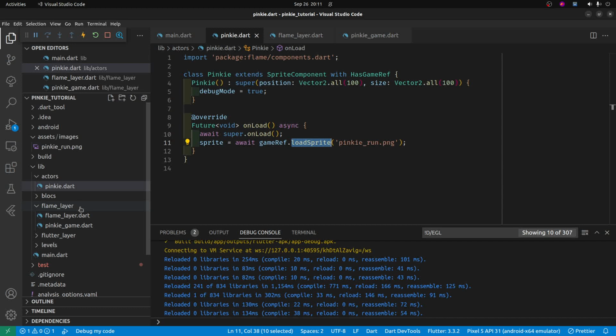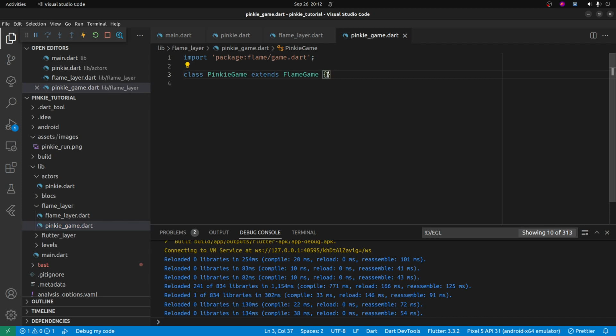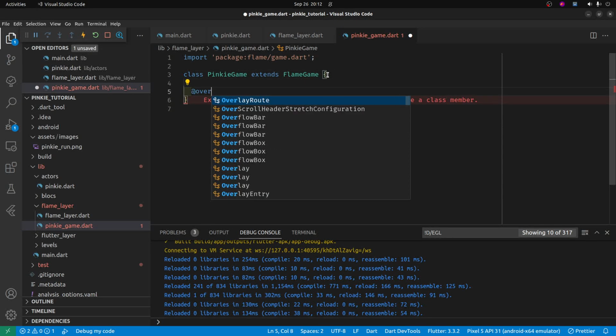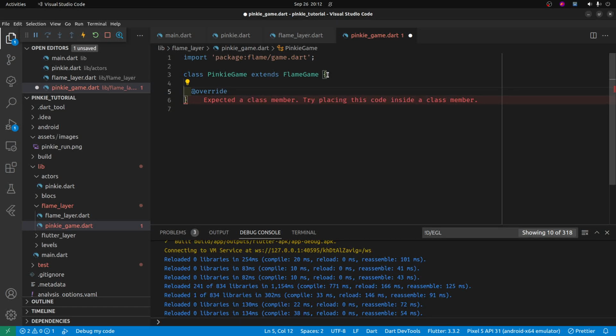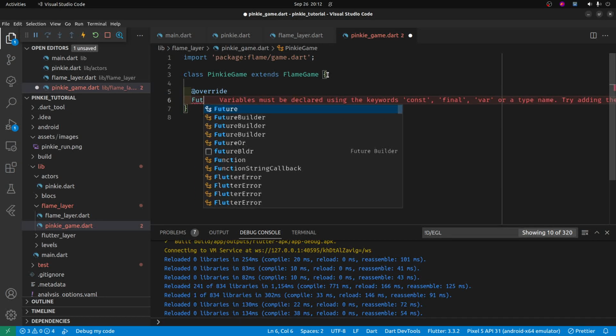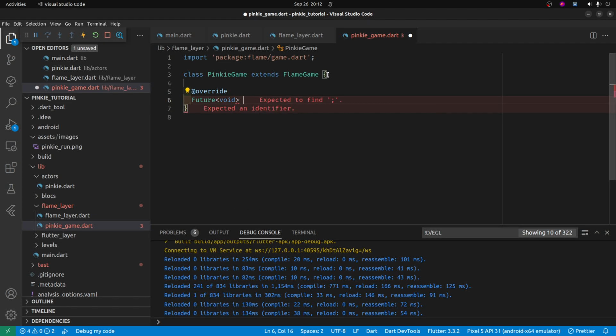So let's attempt to add Pinkie to the Flame game. So FlameGame itself also has an onLoad method. We use the same thing, Future void onLoad async, and we'll do the same thing.